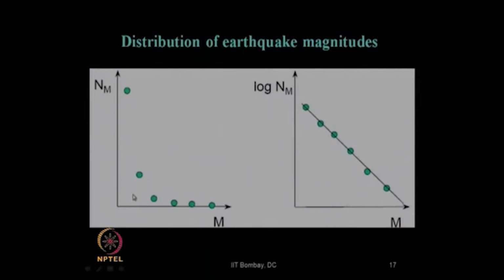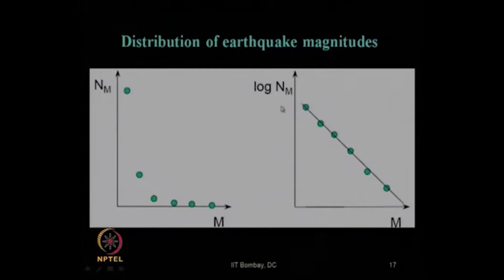Suppose we are considering for our design, say, magnitude more than 5, let us say we are interested in all the magnitudes more than 5, and we need to plot them and their number of occurrences. So, obviously, lower magnitude of earthquake will occur more number of times, and higher magnitude of earthquake occurs fewer number of times. So, typically a behavior from historical data we will find is kind of an exponential like this in a normal plot of number of occurrences versus magnitude.